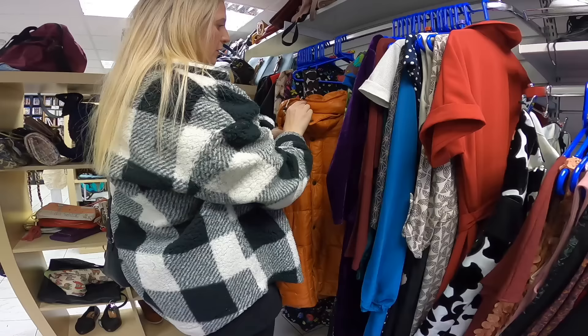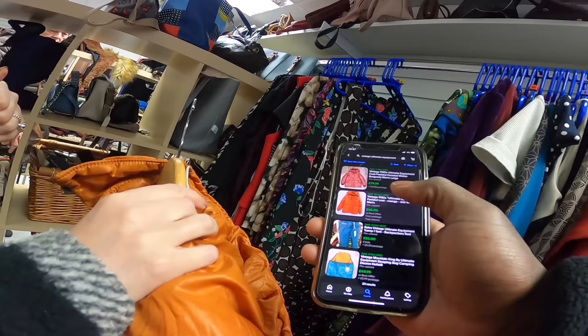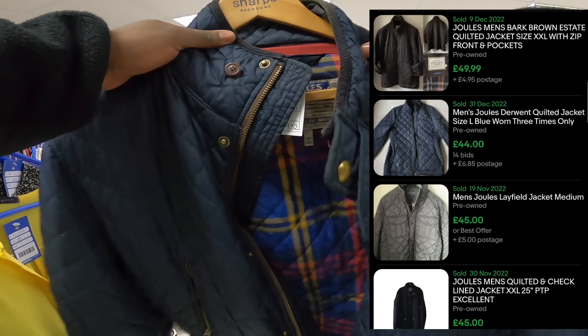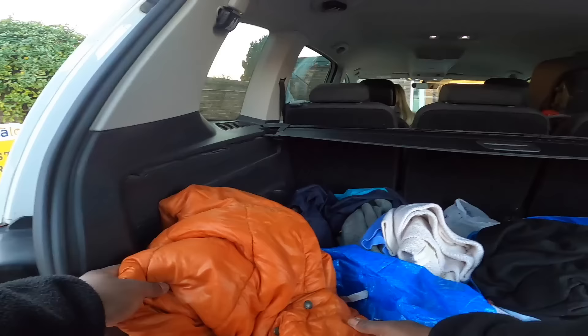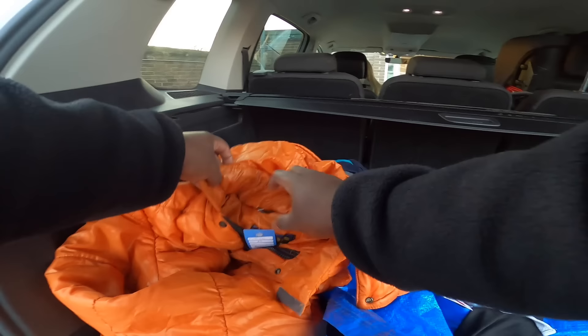Yeah, I think that's fit — it's really nice. That color is like that burnt orange. It's got the hollow fill so it's like one of the first to use polyester rather than down, but it's a posh polyester so it acts like a down. Look at the burgundy colorway — that one went for 80 bones, that's a find. And there's a Joules jacket here for 20 pound but can you see it's all bitten out at the corners — it's bubbly. 20 pounds but it's too bubbly. That Ultimate Equipment jacket should do pretty well — sometimes I pick up a 15 and it goes for 65. When vintage stuff appears people try to grab it because they don't know when they'll get it again.